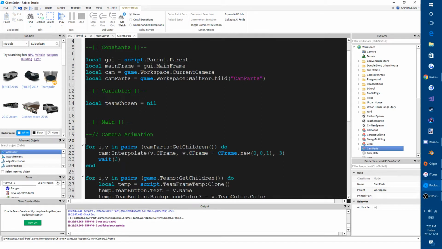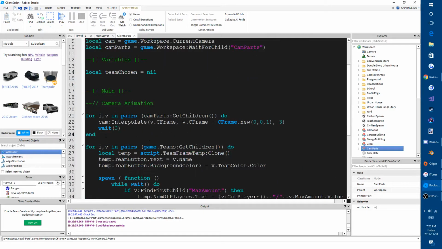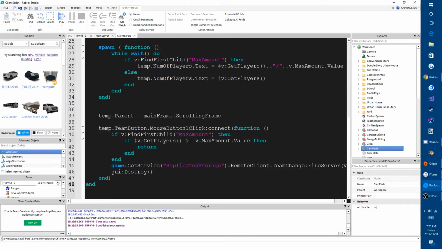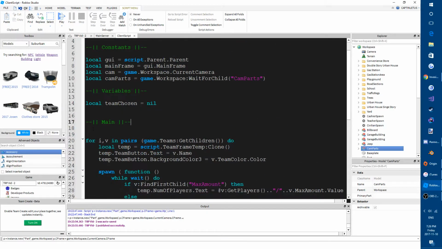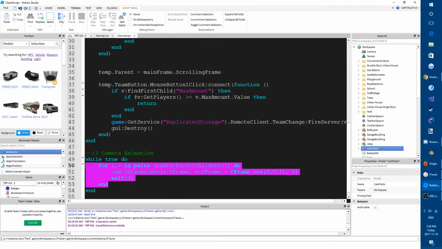What we are going to do is put this inside a loop. Actually, we're going to bring this down to the bottom here. Yeah, and we are going to put this in a while true do, and this will make sure the animation is going all the time until we start the game.